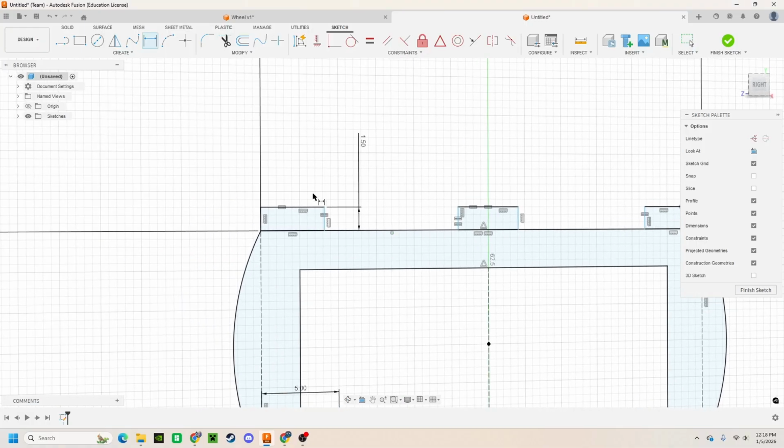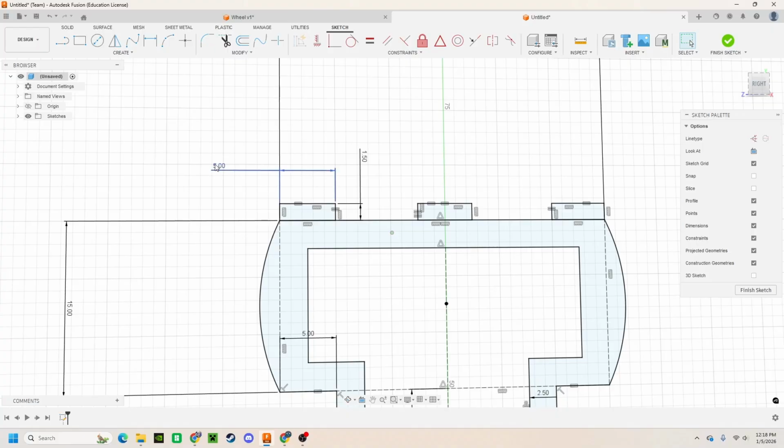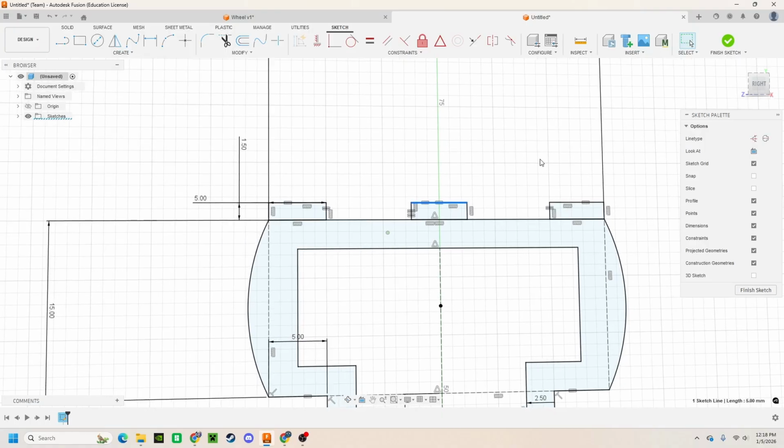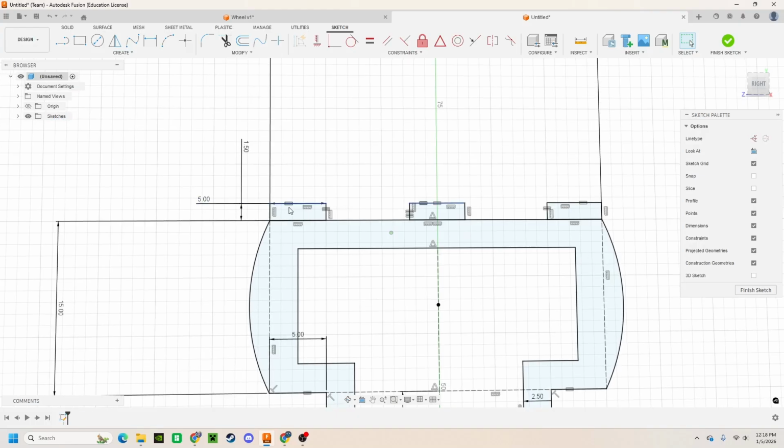So make one of their heights 1.5, and then one of their lengths, make it 5. You can see that now all of the rectangles will have the same dimensions. If we click on this one, and then look in the bottom right corner, we'll see its length is 5 millimeters, which we have defined by defining this one.